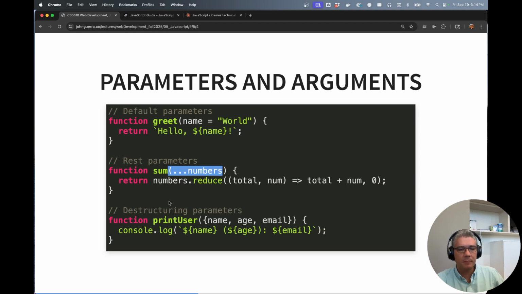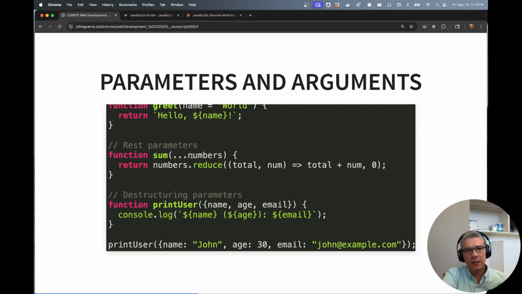Okay? So in a nutshell, what this is doing is taking a function that can take multiple parameters, but then saving them in an array so I can do a dynamic operation with it, regardless of whether it is 2 parameters, 0 parameters, or 20 parameters. Okay? Then the other one that is very useful, and I actually started using a lot, is this object destructure. And it's especially useful in React, and you're going to see that later, because that way you can have props and then define specifically what are the parts of the props that you want to get.